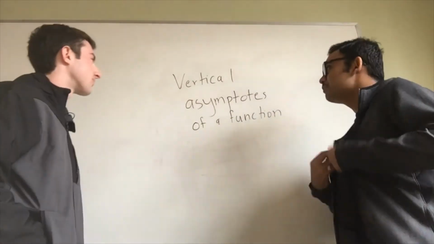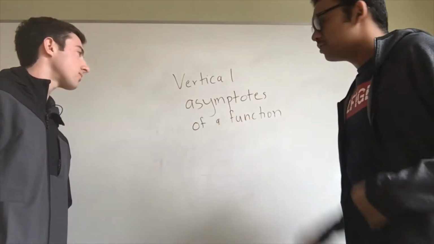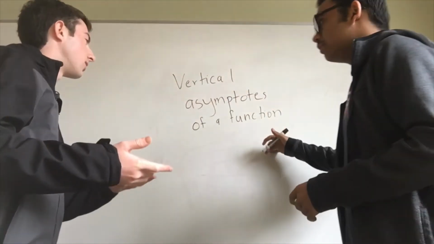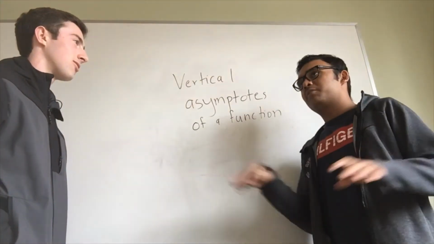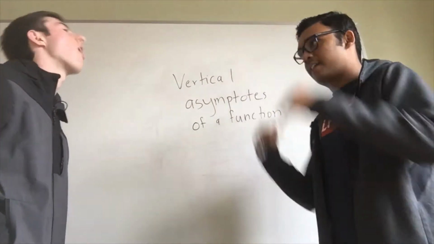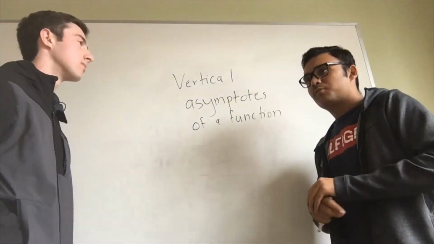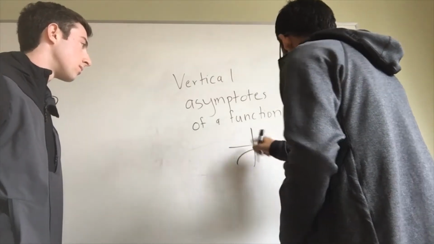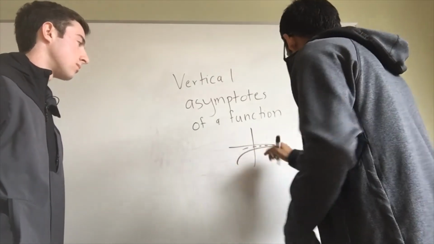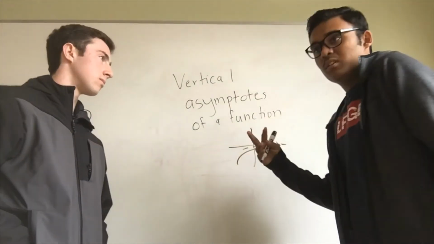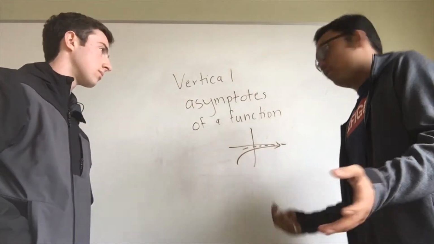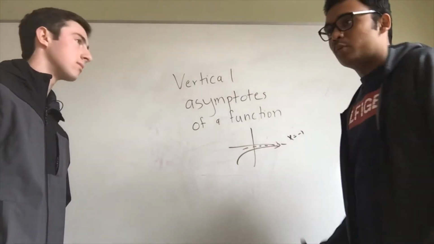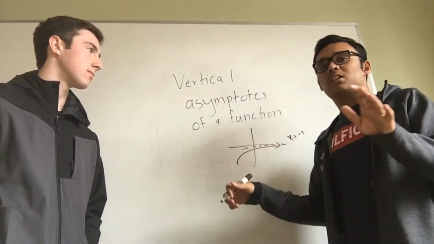All right, so we're going to be learning about the vertical asymptote of a function. Basically, we're going to be finding an asymptote of a function with vertical lines. Wait, so what is an asymptote? Basically, an asymptote is when, if you graph a function, the line is never going to touch that axis. It's never going to touch that value. So for example, if you have a graph that goes that way, then there's going to be an asymptote here, a dashed line, which this graph will never touch. It could be x equals -1, x equals -1.5, anything. So x equals -1 is the asymptote, which this line will never touch. It's going to get close, but it's never going to touch there.